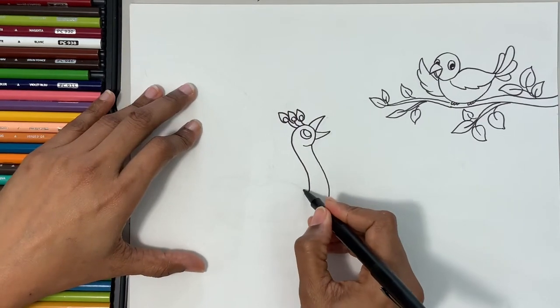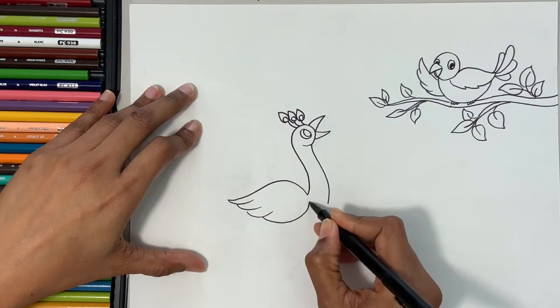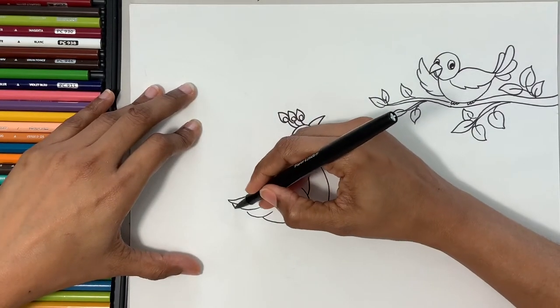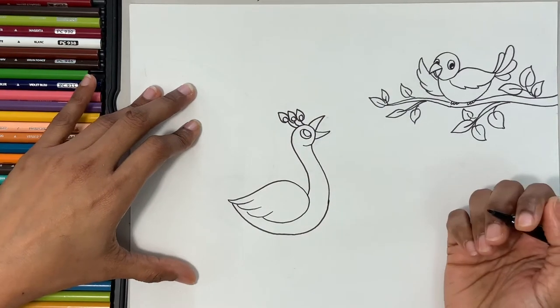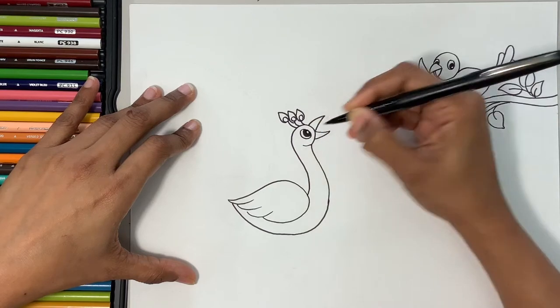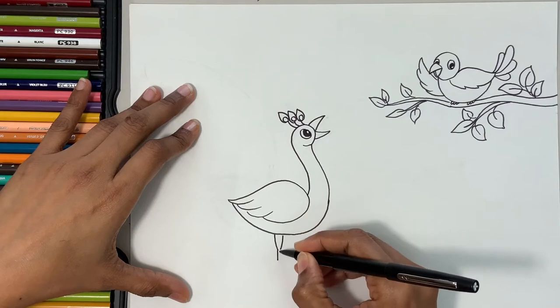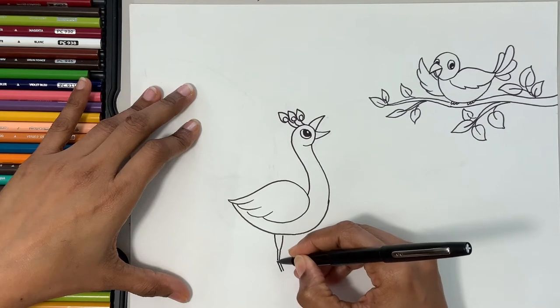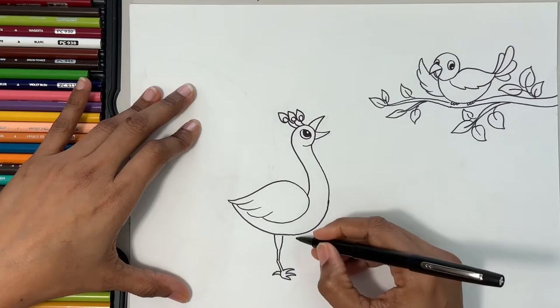Now I'm going to do the wing. Then the body. Now let's go ahead and color it in black, leaving the tiny white highlight. Now let's do the legs. But what is this? I'm doing the legs now. Then comes the toes, then the one in the back. Now comes the other leg.